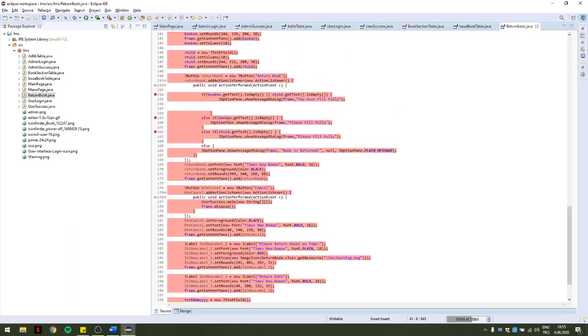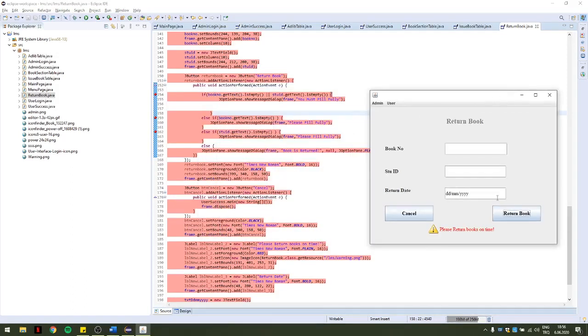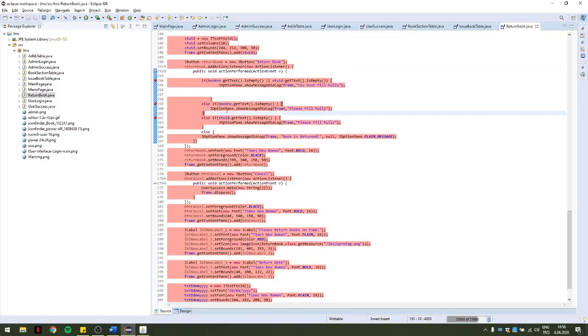Here, if you don't write anything on return book, just compile it. If you don't write, it's going to tell you that you need to fill in fully. Here is the code. If the text field is empty and this field is empty, that's all.